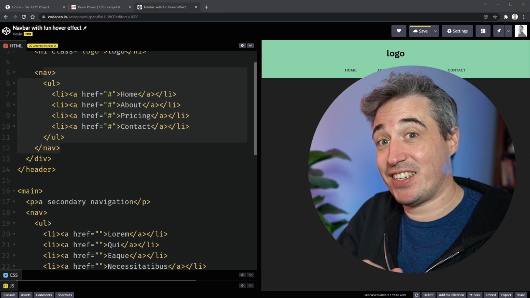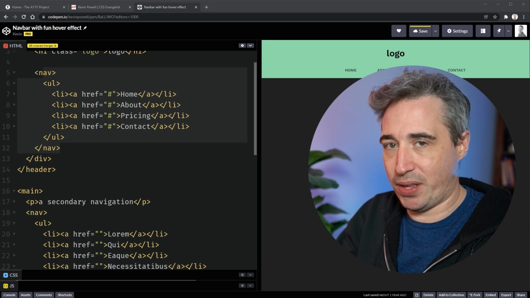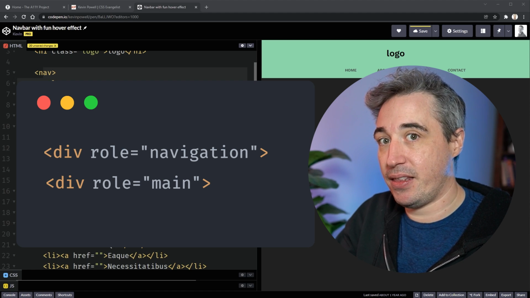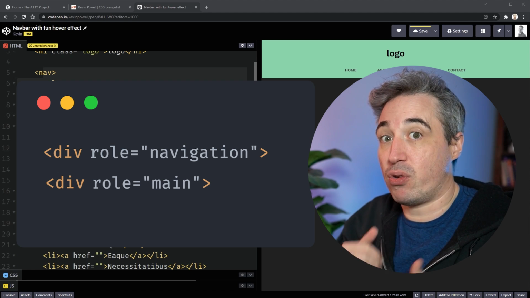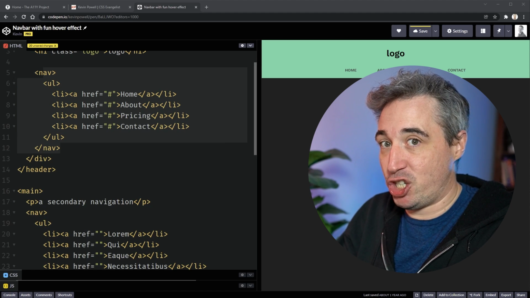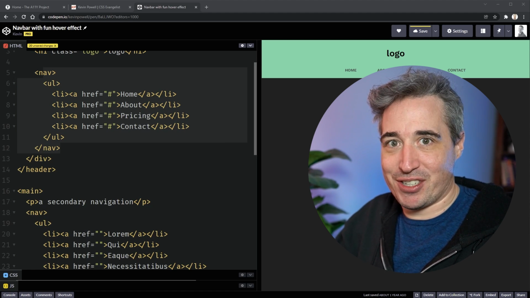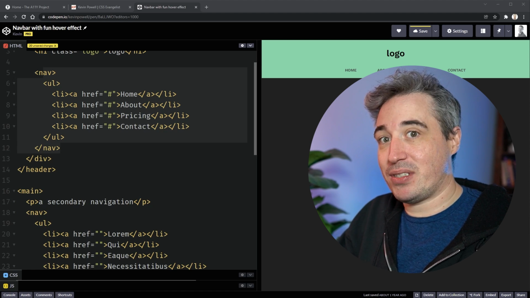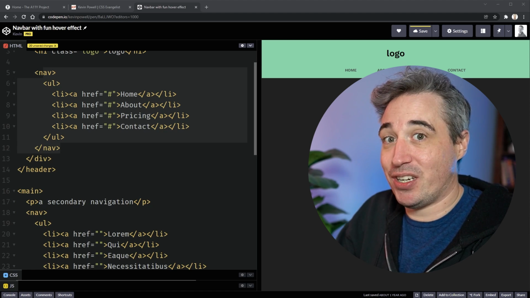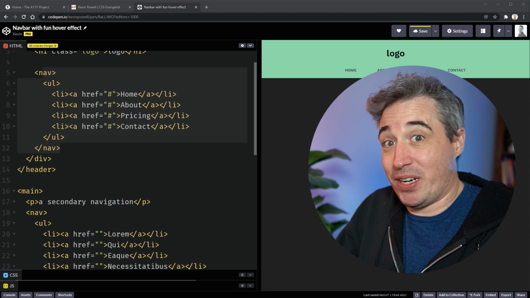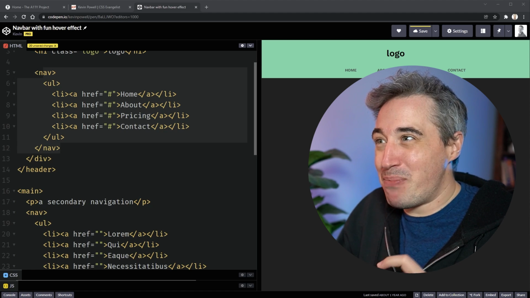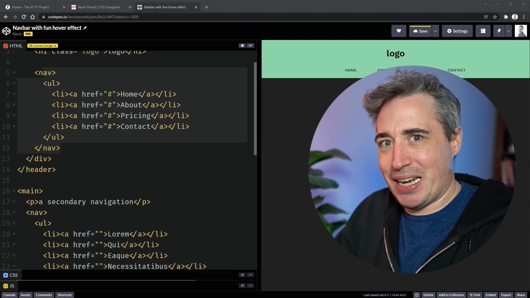Now, landmark regions actually existed before HTML5 did with our semantic code, and we would use the role attribute to be able to apply the different things, like a role of navigation or a role of footer and things like that. But when they brought in HTML5 with our semantic HTML elements, like our nav and our footer and our aside, some of those semantic HTML elements come with the role built into it, and navigation is one of them. This is one of the reasons why it's really important to be using semantic HTML and not just throwing divs everywhere, because there's a lot more embedded meaning in using the right things than you might actually realize.